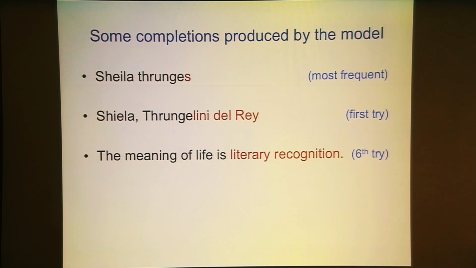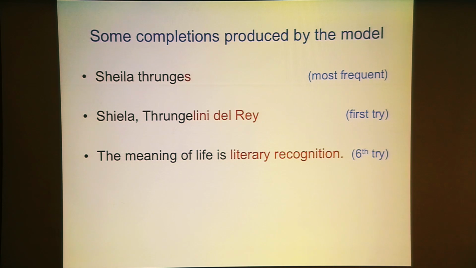Thrungelini Del Rey, I've decided, is actually a maker of exotic movies who has a Spanish father and a Swiss and Italian mother and is currently living in Switzerland. Okay. You can give it "the meaning of life is", and you often get nonsense, but occasionally you get interesting things. In fact, quite often. So in the first 10 tries, this was the 6th try.